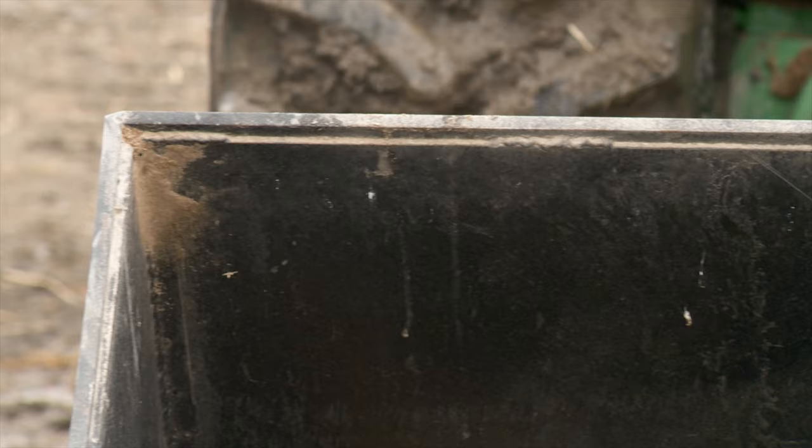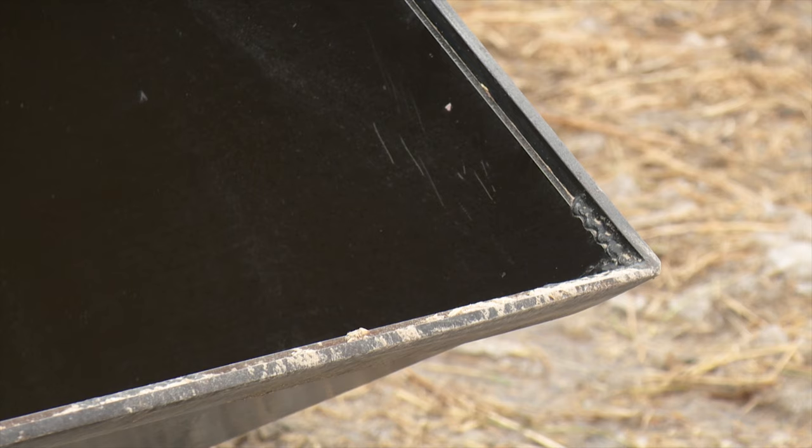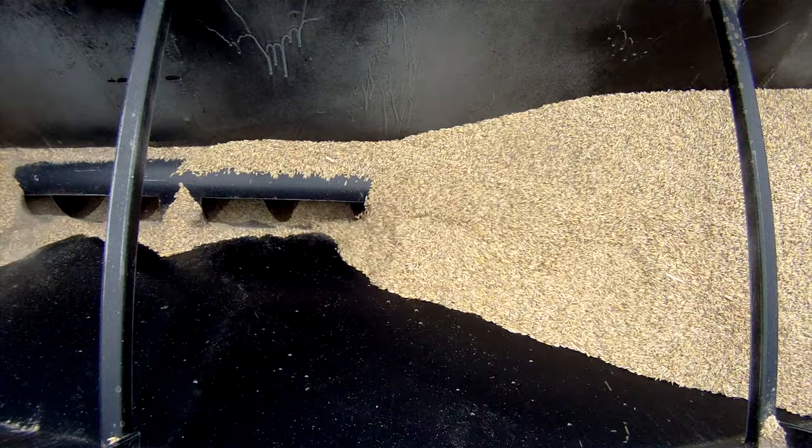Being a farmer himself, DeLite builds these buckets for long-term durability using mild steel — 10 gauge on the back wall, 3/16ths on the sides and front, with the whole front edge reinforced with 3/8 by 3 flat iron. The auger runs along the full length of the feed bucket and is driven by an orbit motor, with the auger flighting housed inside quarter-inch tubing to help prevent damage from hitting unforeseen obstacles or debris.